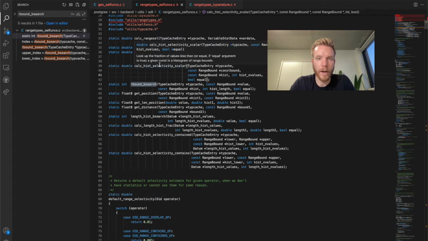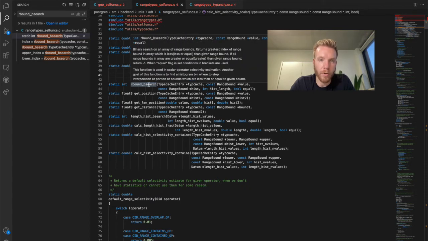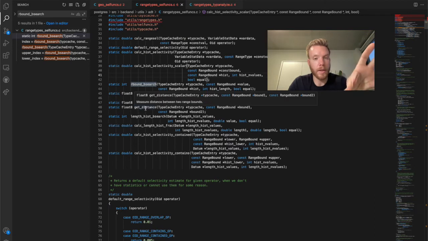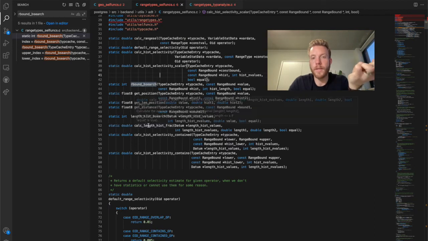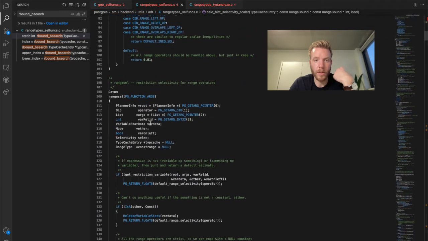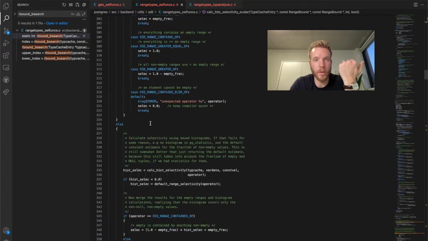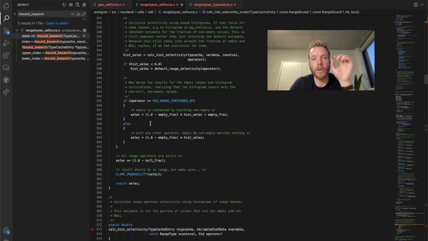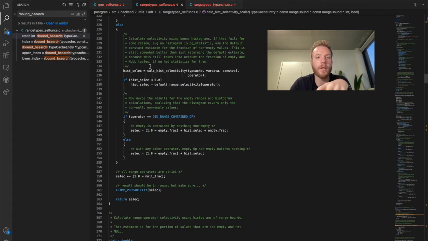For Visual Studio, if I hover over something like a range bound bsearch, it gives me some documentation of what is actually being returned. I haven't gone through this specifically, but this would be the place to look at what their methodology is for actually returning some estimate of rows. That's where it exists. So we'll probably be getting quite familiar with all of this code once we go through, but I would encourage you to just read through and start to try to understand.